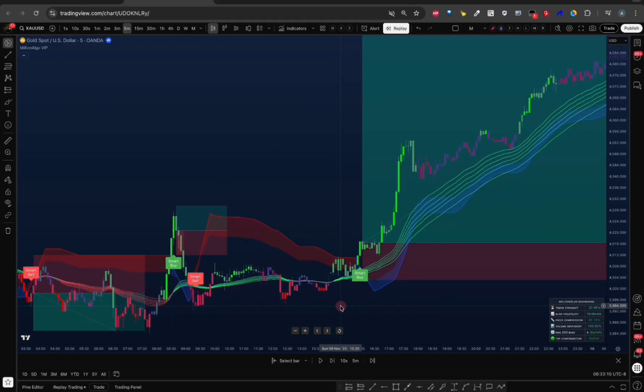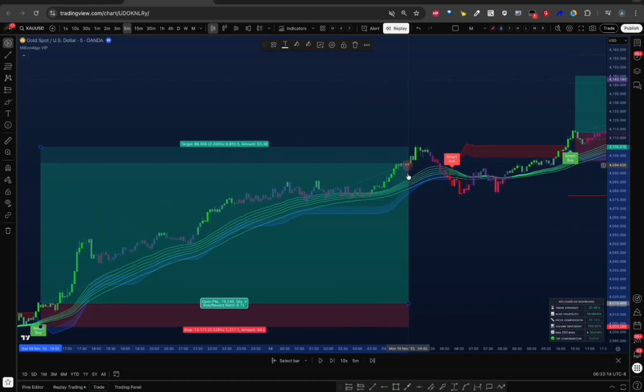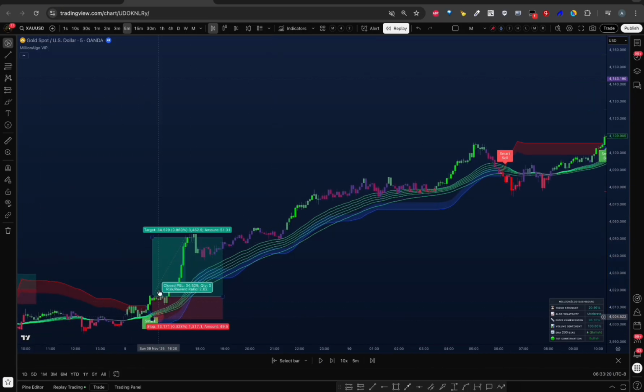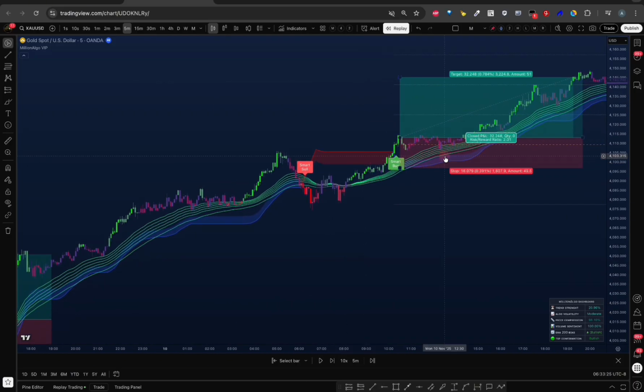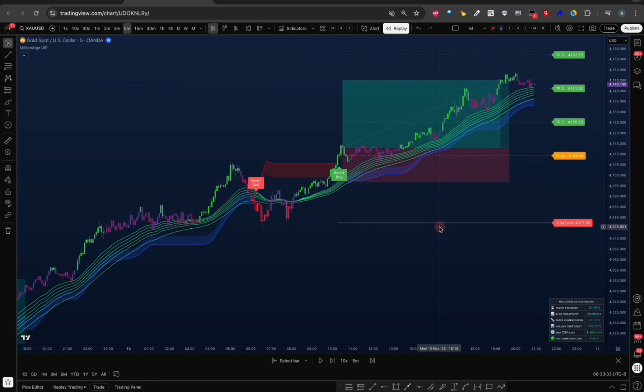Another key point is that you do not need to take every single signal. You should behave like a hunter or a patient fisherman. You wait for the cleanest and best quality setups. Usually, some of the best signals appear after a clean winning move. For example, we see a buy signal that reaches its take profit easily, then a low quality sell signal that we skip, and the next buy after that is often one of the strongest trades. You want to train your eyes to recognize these situations.